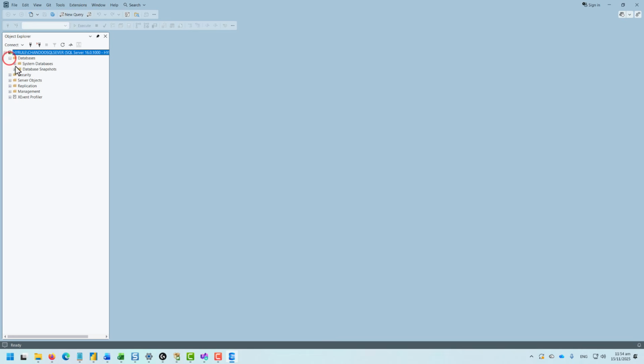And within this, you can expand the database section and see any databases. Right now, as this is a new installation, I really do not have any databases. So the next step would be to import a database into this and then start writing queries against it. Let's go ahead and create a database and add some records to it. For this, I'm gonna right click on the databases and add a new database.